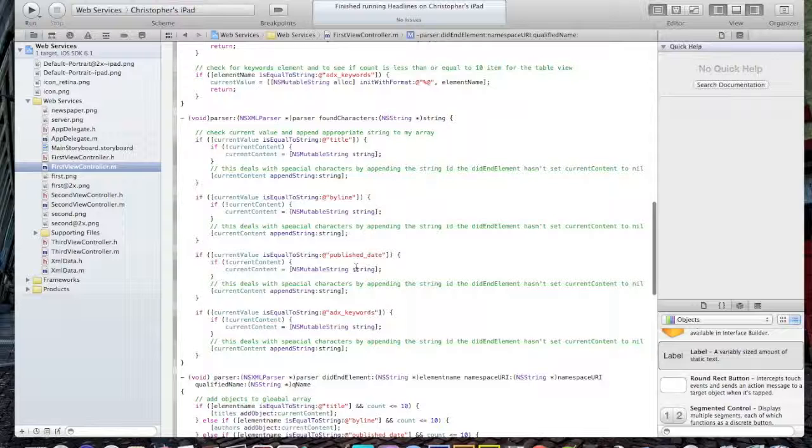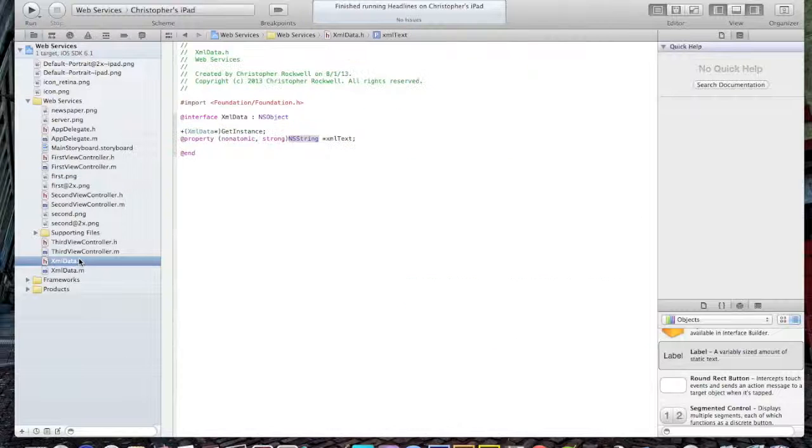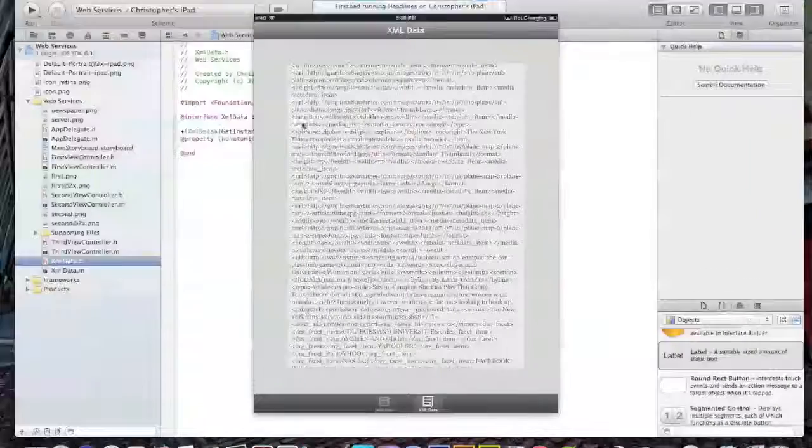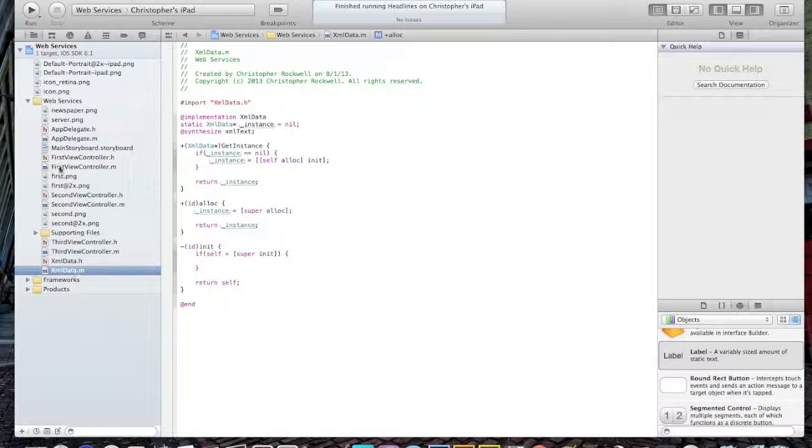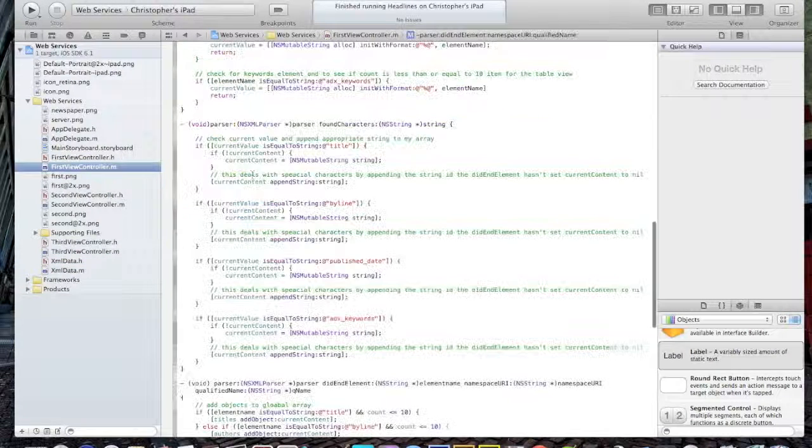Like I say, the only problem I had was really with playing with the found characters. But other than that, everything else is pretty much straightforward. I just simply did a singleton to pass the XML data to my third view, to this view right here. So I just plugged up a singleton, set the data over here in the view controller.m.